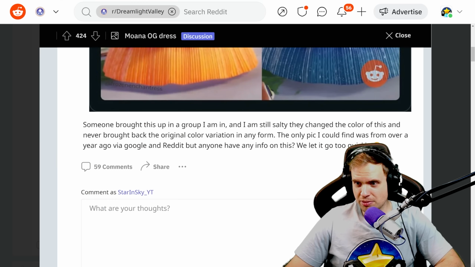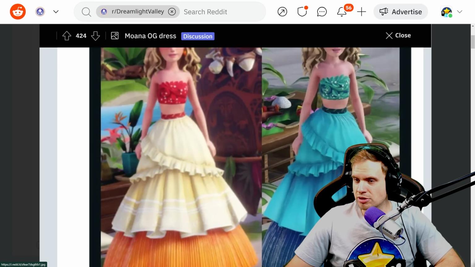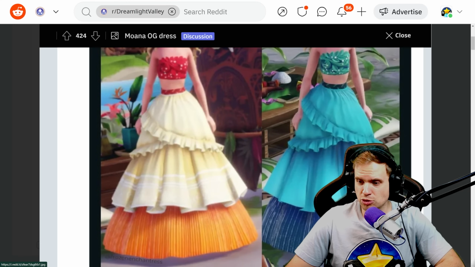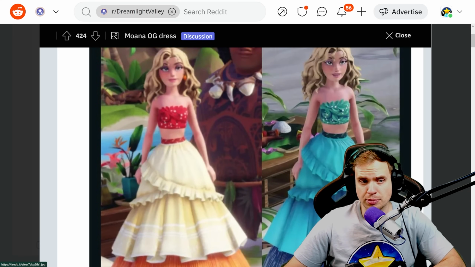Someone brought this up in a group and I'm still salty they changed the color of this and never brought back the original color variation in any form. The only pic I could find was from over a year ago via Google and Reddit. So this was the original on the left and on the right is the current one? I don't know why they changed it. I like both colors. I can't even decide which one I like more. I wish they just brought both colors as options.